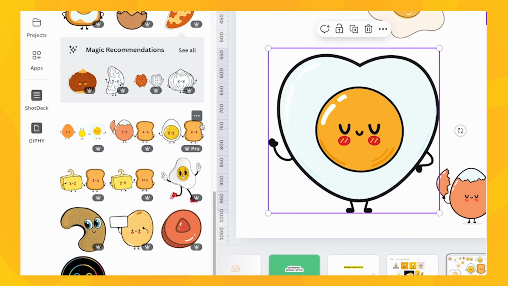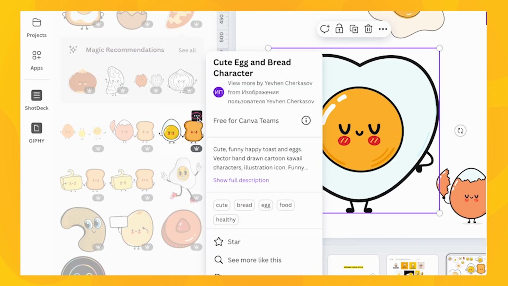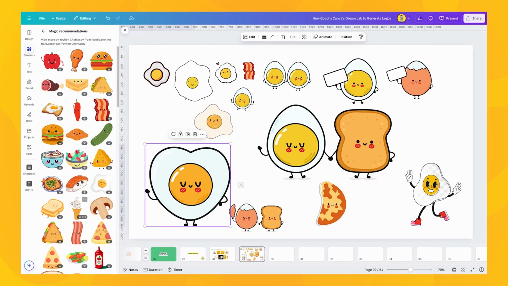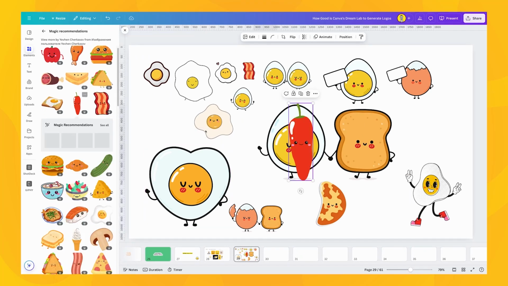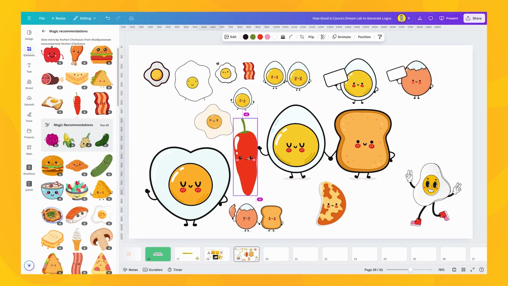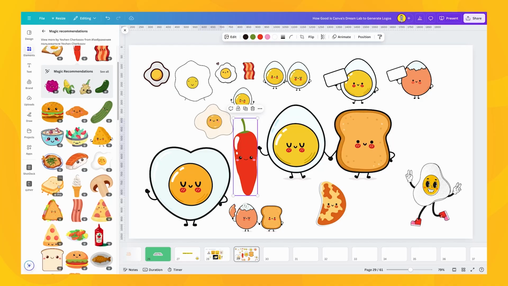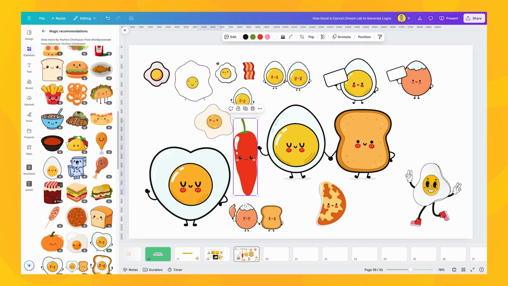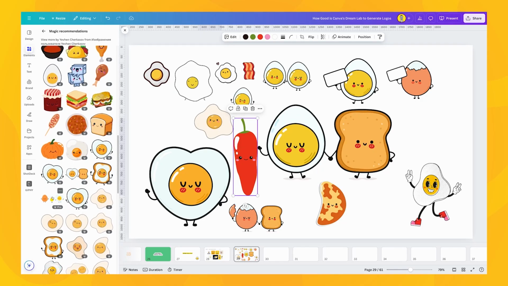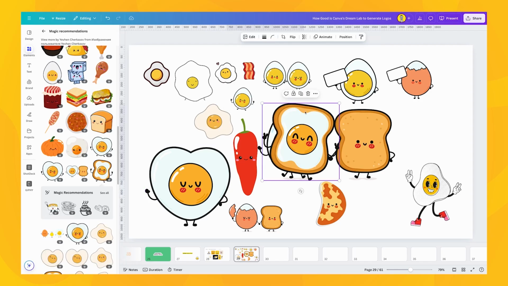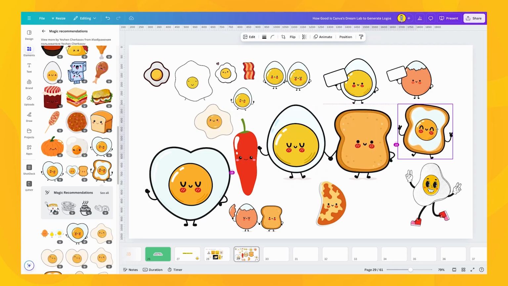And once I find something cool, like these two holding hands, I can use the three little dots right here and see more like this. I always want to go see more like this. The chili, told you, my sandwiches are quite spicy, so I could go and use that and just search for them. Just see if you can find more of the same. This one right here, it's pretty cool.